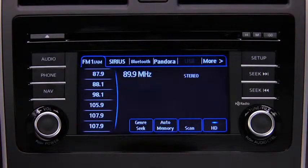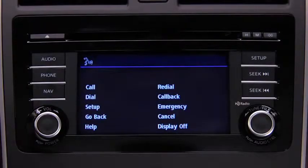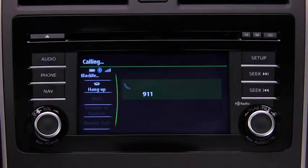To make a call to the emergency phone number 911, press the Pickup button. Available options are call, dial, redial, call back, setup, or emergency. After the beep, say "emergency." Press the Pickup button to dial the emergency number, or press the Pickup button or say "call." The system will begin dialing 911.